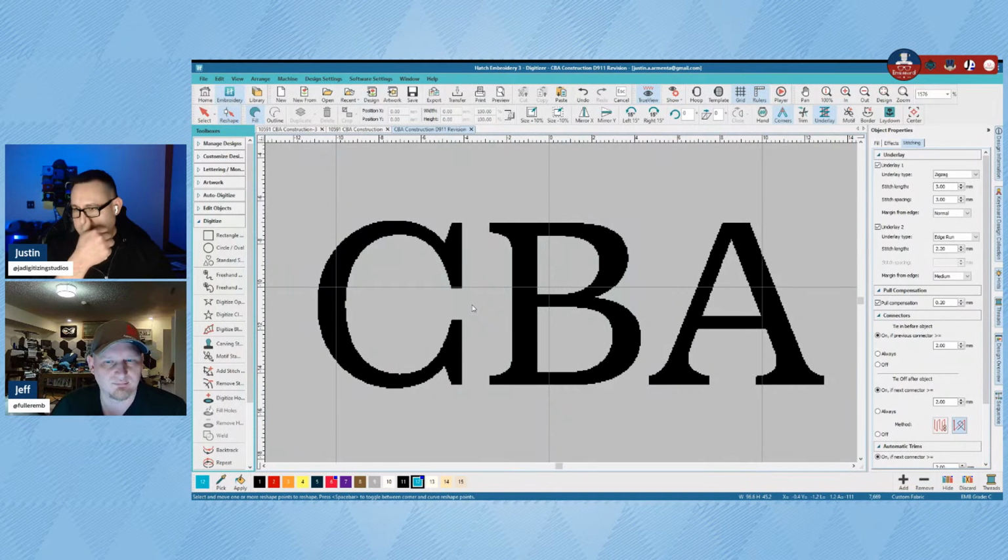Unfortunately, yeah. The way to go if you are using a computer-generated underlay is a center run with a short stitch length. The short stitch length is just to ensure that it's not peeking out. When you have a wider stitch length and it is sewing that satin over, sometimes that wide underlay stitch may peek out a little bit. The only way around that is to digitize it manually if there is a certain area where the computer generated underlay is not performing well. But center walk, short stitch length is the way to go.